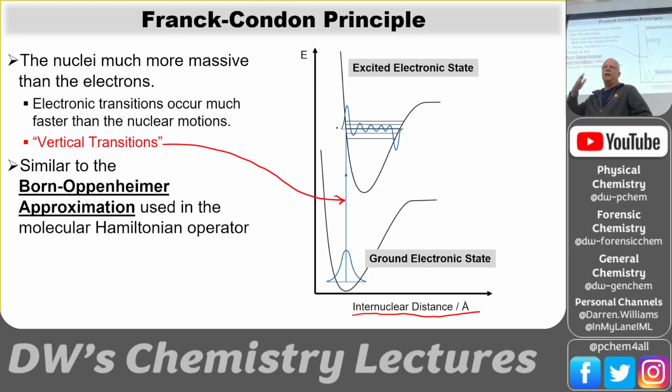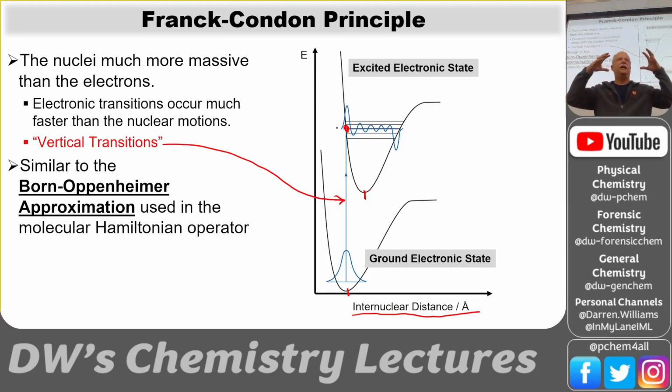Because the speed of light comes in, the rapidity of the electron cloud being able to absorb that light, the atoms don't have any time to move further apart or closer together. So it's like a snapshot. Light comes in, it's absorbed, the atoms haven't moved at all. And so we go from this ground electronic state, which has an equilibrium bond length right here. So that's the bond length of the ground state. It jumps up here, and now it's way up the wall of its potential energy surface, and this is the bond length of the excited state.